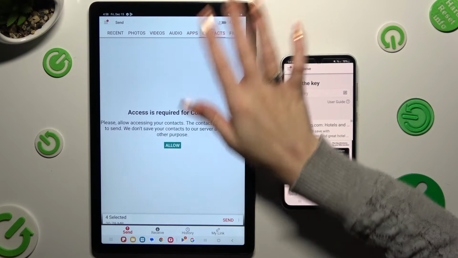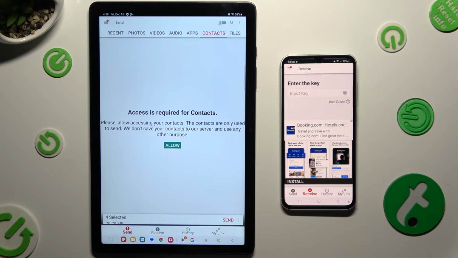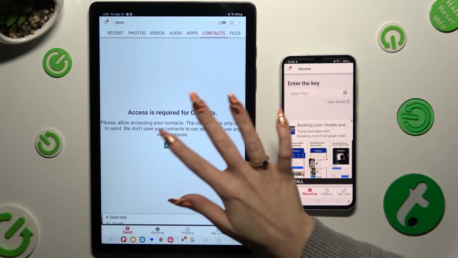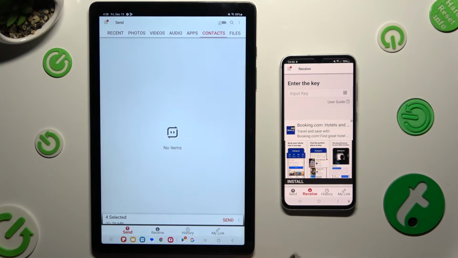In some of those categories, like contacts, you need to choose Allow a couple of times and then access your files. When you finish, hit Send next to Selected at the bottom.